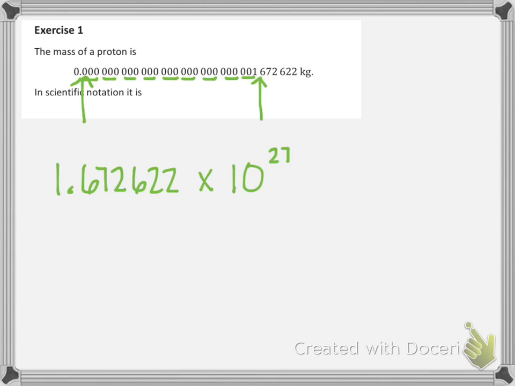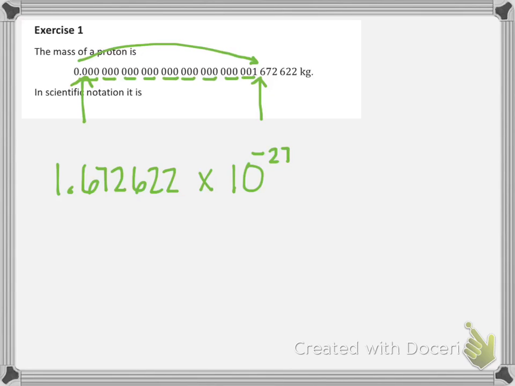Now I have to decide whether it's positive or negative. And I had a super small number, something way less than 1, and I'm changing it to a 1. So my number is getting bigger. That means my exponent has to adjust. So this exponent is a negative. And there is scientific notation for that giant number.